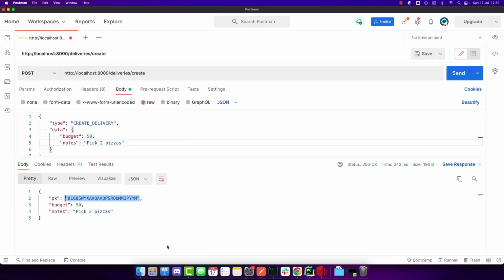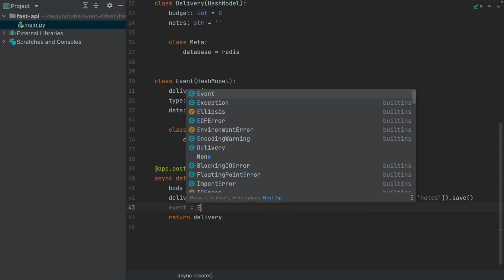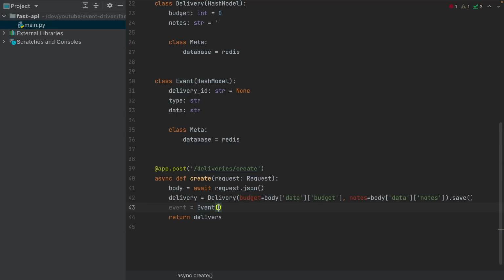So we created a delivery, but this is not the main part of our app. We want to create the event, which is the focus of this tutorial.